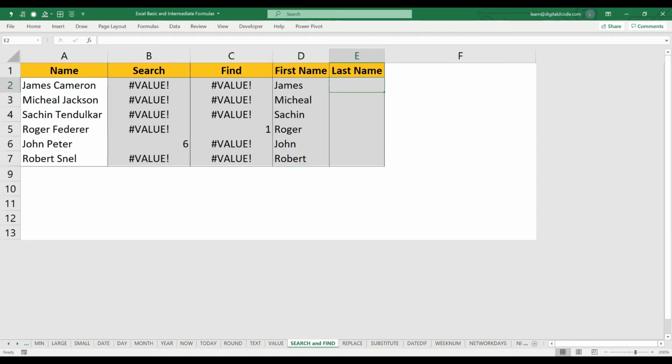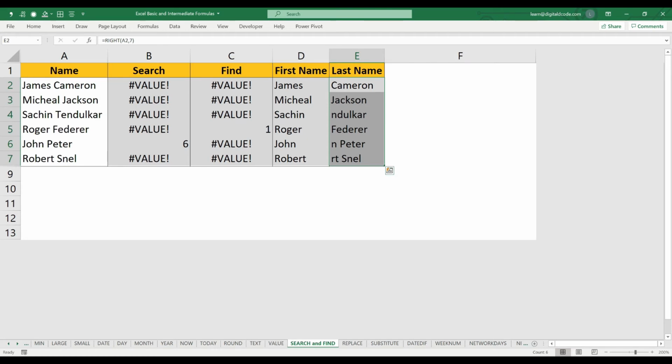To get the last name, it is on the right side, so I'll use right. Select the text. Again here we have a similar problem, because on the right side, for each and every name the number of characters differs. So I cannot use a standard number. If I use 7, I cannot use the same 7 for all the cells because it will give a different result. So how do I get the character count of the last name?